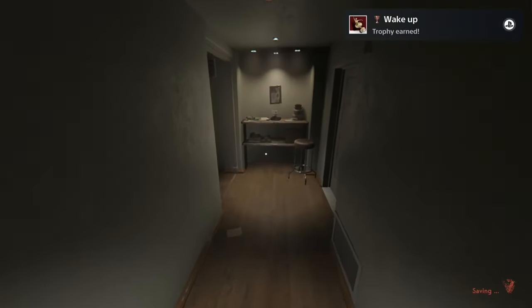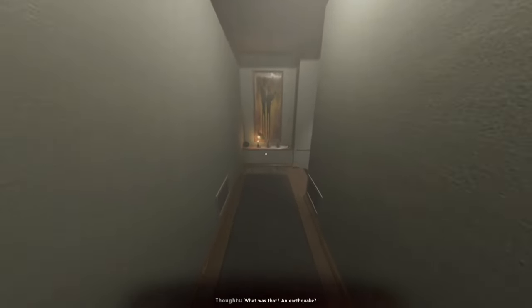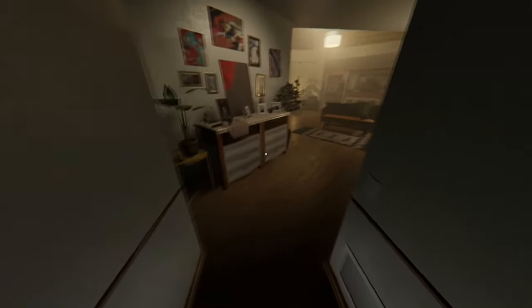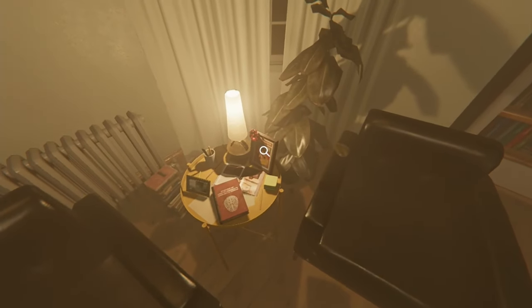Now follow the way till you reach the living room. It's possible to run in the game by pressing the left stick. So go left, check the small table with the lamp on it to find another collectible.